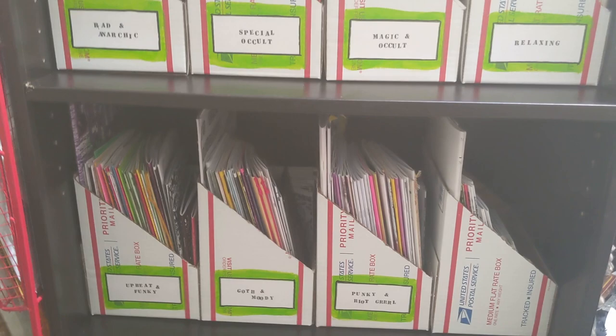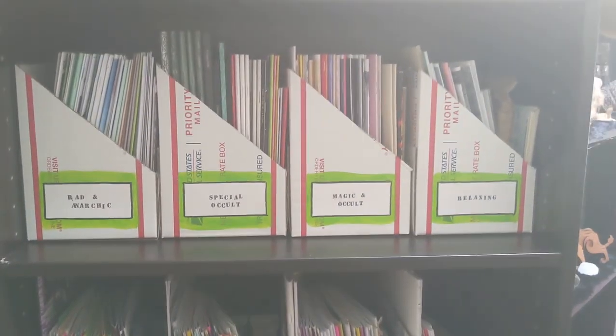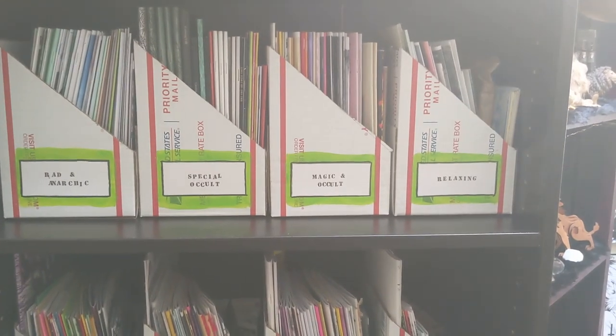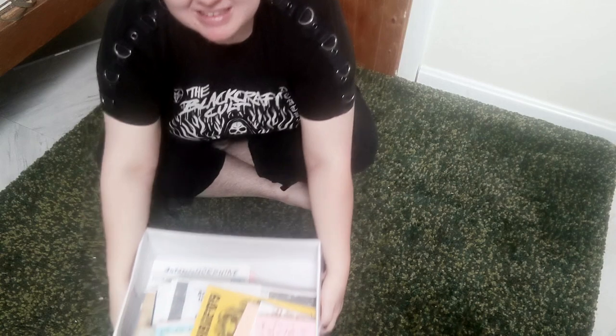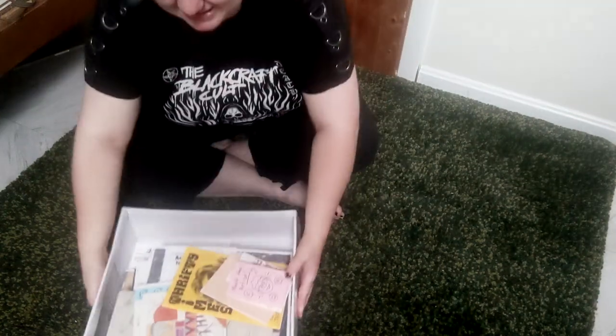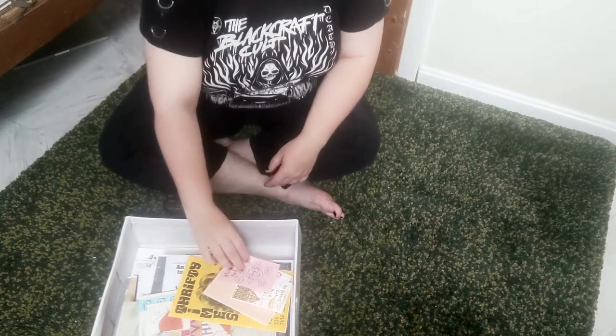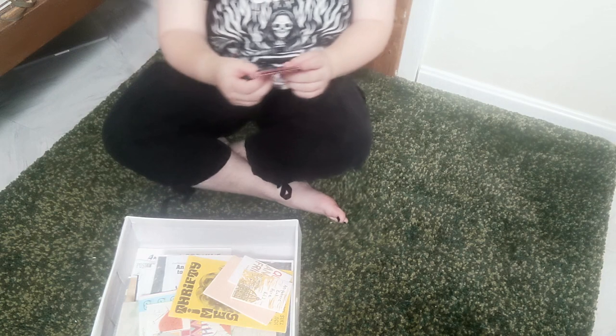And now let's go through the final box, and I'll show you a little bit about my decision-making process. Okay, so I'm just sitting on my floor here on my rug, and here is my big old shoebox of zines. I'm just going to go through them one at a time and put them in piles of which category I want them to go in.